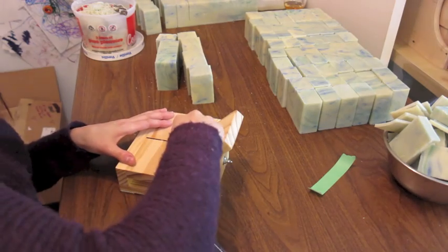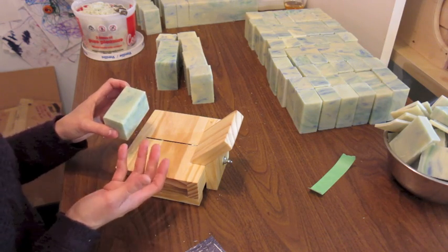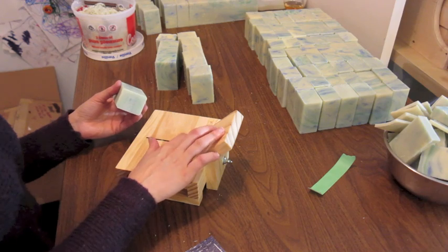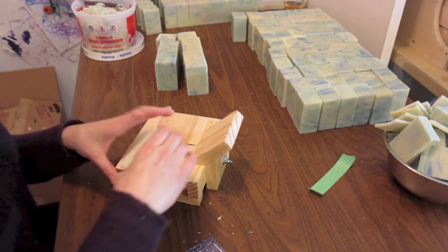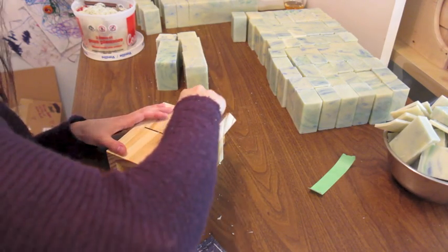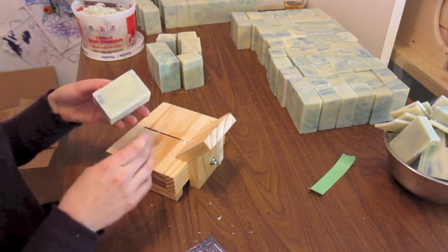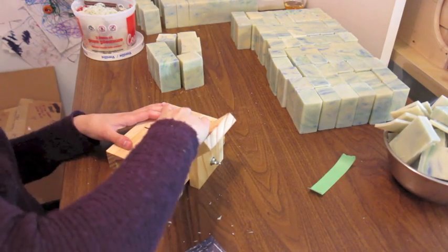And then it just trims off the edges. I would say that using this makes it easier if you have a hard time keeping a steady hand with a tool like this, or if you're using a potato peeler and can't get your edges to be all the same. This one will remove the exact same quantity every pass, and it's a really thin layer being taken off so you don't lose that much soap. I only do the four long sides of my soaps — I don't feel there's a need to do the top and bottom because mostly the person's hand is on the side, and it'll use up after one or two washes anyway.